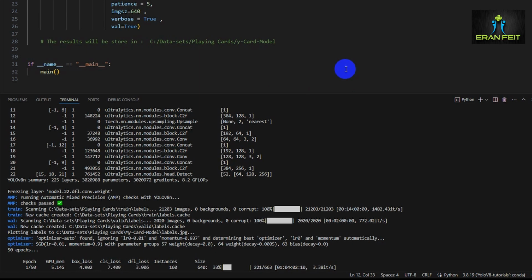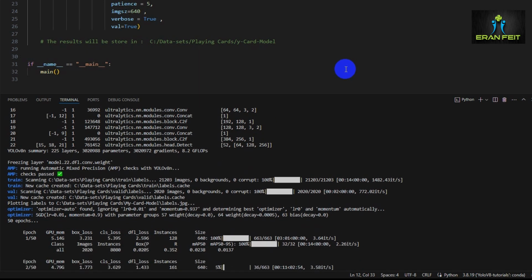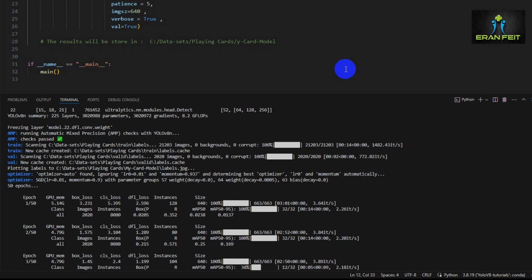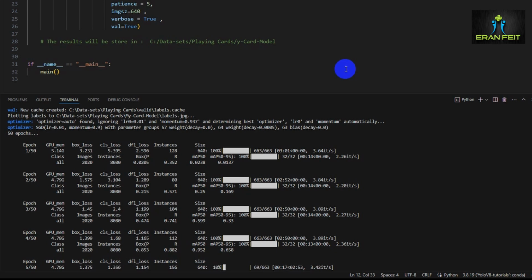As you can see, this is epoch number 1, and let's wait a few more seconds just to see that everything goes with no errors or problems. This is epoch number 2. Seems okay. As you can see, we are expecting that the box loss and the classes loss values should go down during each of those epochs.